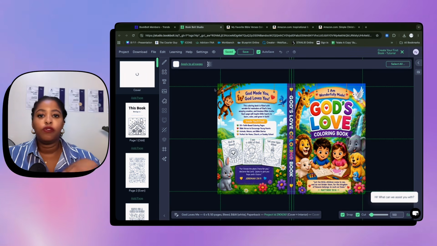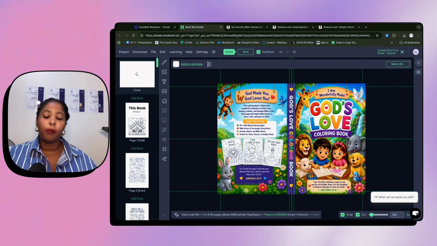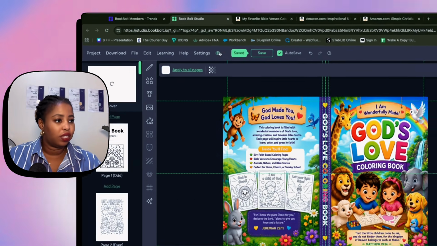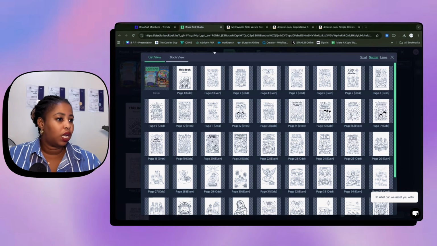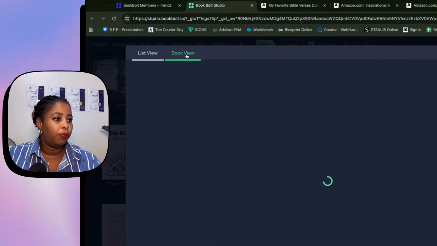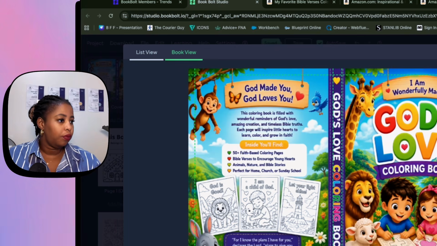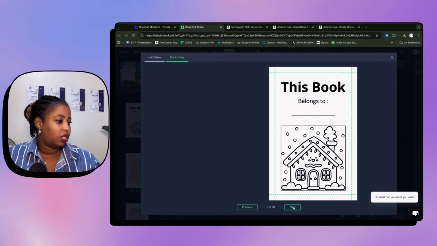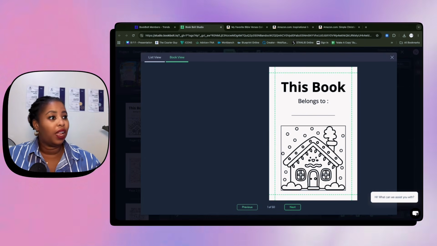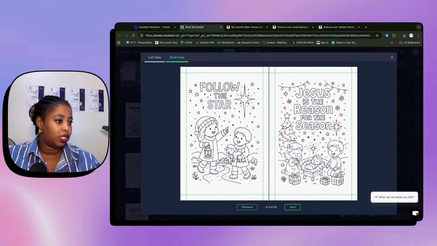And then now to view it as in like a book format, you need to click on this eye over here. So once it's done loading, I'm just going to click on that eye over here. Okay, now it's done. So I'm going to click on that and I'm going to go book view. And yeah, now I can see that the words are in this margin, which is what I wanted. And it looks good. This is how the book will look when the customer opens it and looks. I'm happy with it.